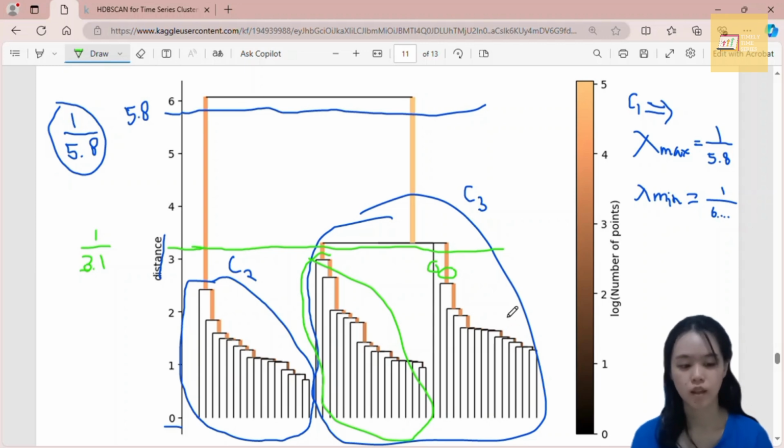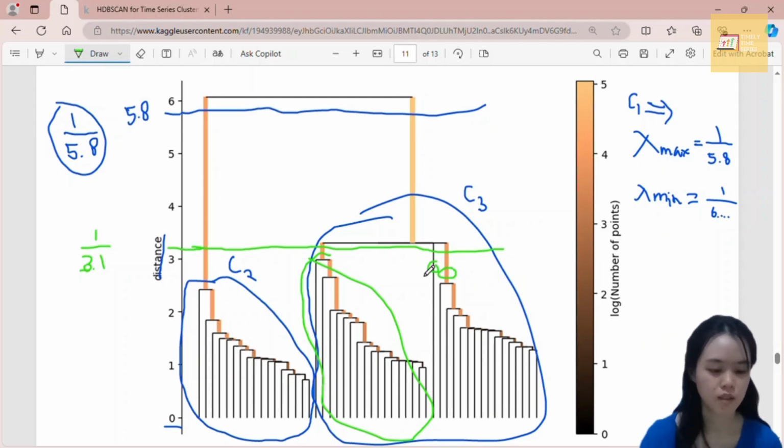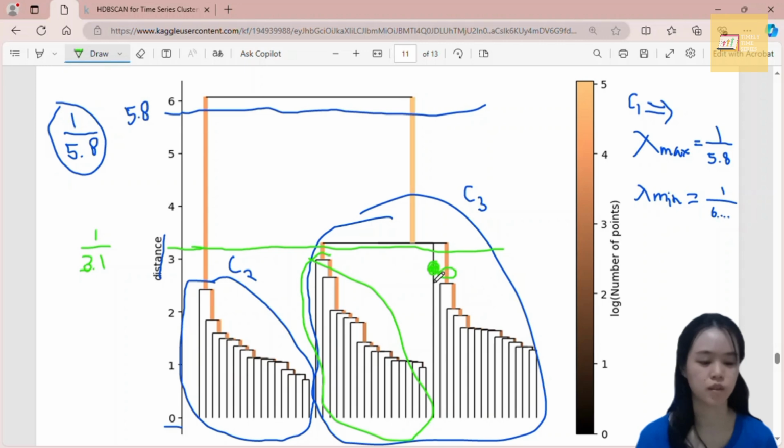In this case, the parent cluster still retains the cluster, but it's losing points. So cluster number 3 is losing this particular data point. Consequently, this data point becomes noise.